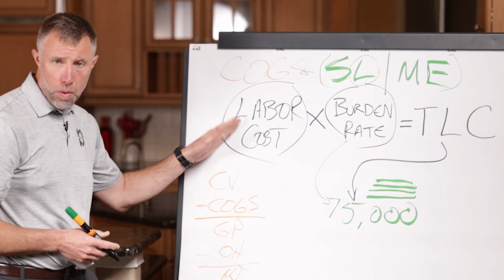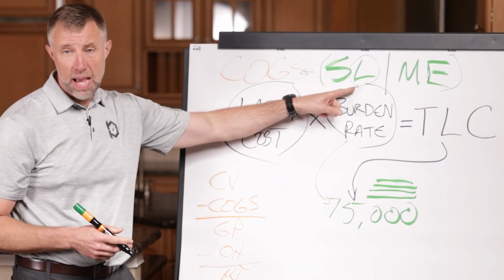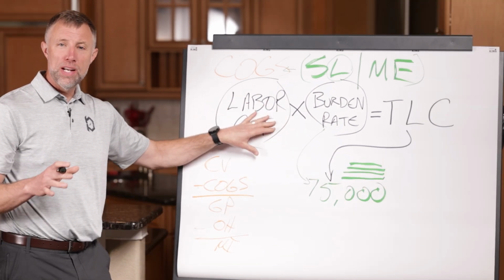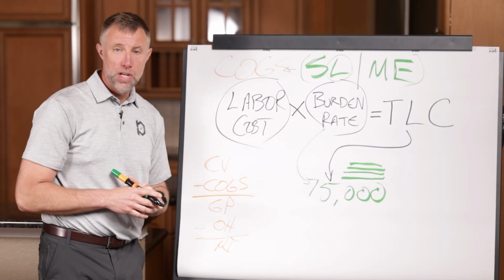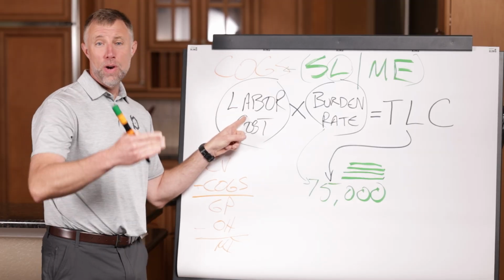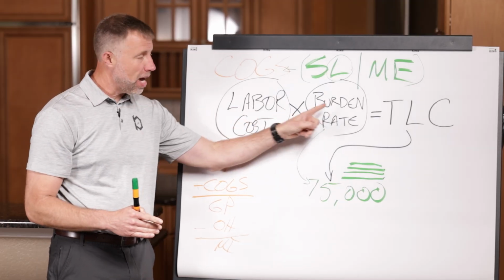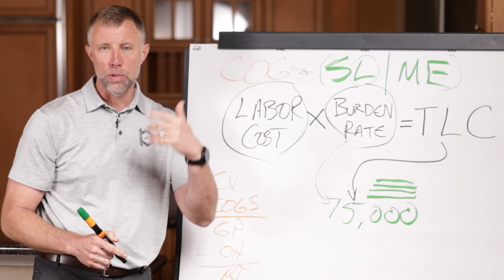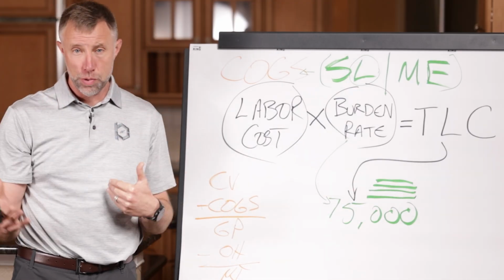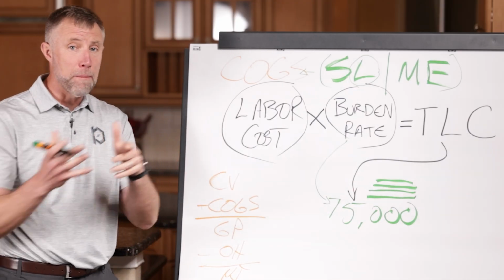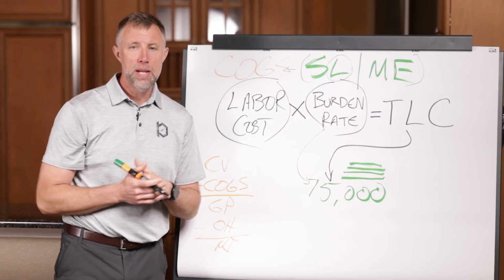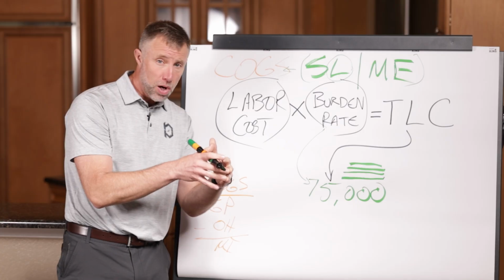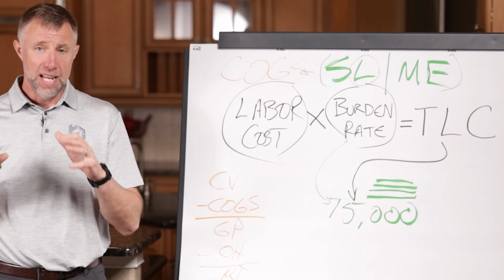So what you thought was your labor cost, especially when you capsulate it up here in the cost of goods, is actually more than that. And so that's why I say every time that you bid an estimated job where you just look at this number, you're actually underestimating the job because you're not accounting for the burden rate that's caught up with some of these layers down here, like payroll taxes, benefits, and all the other extras that you wouldn't be paying if that person wasn't there. And so you've got to make sure you do a really good job when you're thinking about budgeting, both for job costing, but also budgeting for the business and taking that into account.